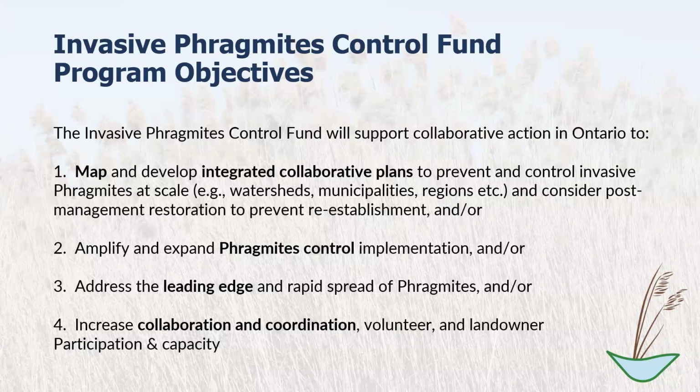Also going to be considering post-management restoration and prevent reestablishment. We also want to amplify and expand Phragmites control and implementation. We want to address the leading edge and rapid spread of Phragmites and increase that collaboration and coordination, volunteer and landowner participation and capacity. So these are all of the program objectives. This is what we're hoping to achieve year after year with the IPCF.